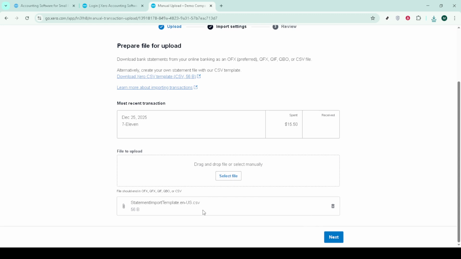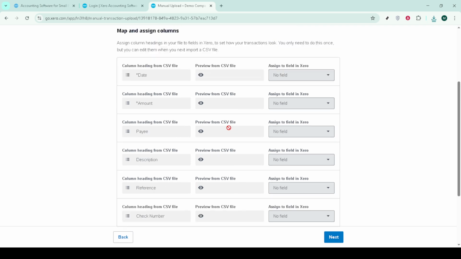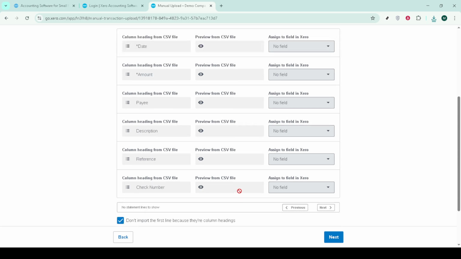If the dates appear jumbled, re-export your CSV with a consistent date format. If amounts seem flipped, check that money out is shown with a minus sign. And if you see an error about the file type or encoding, resave the file as a standard CSV in UTF-8 without special characters or extra commas inside descriptions.